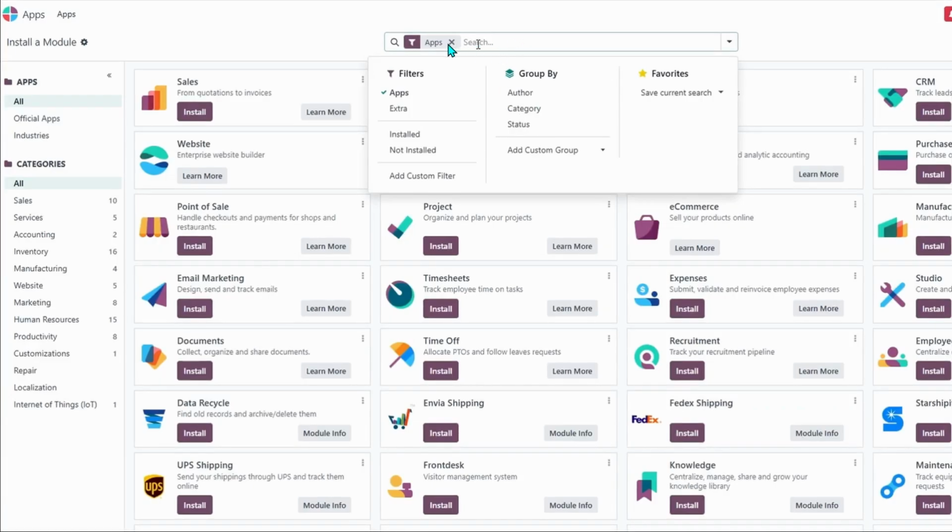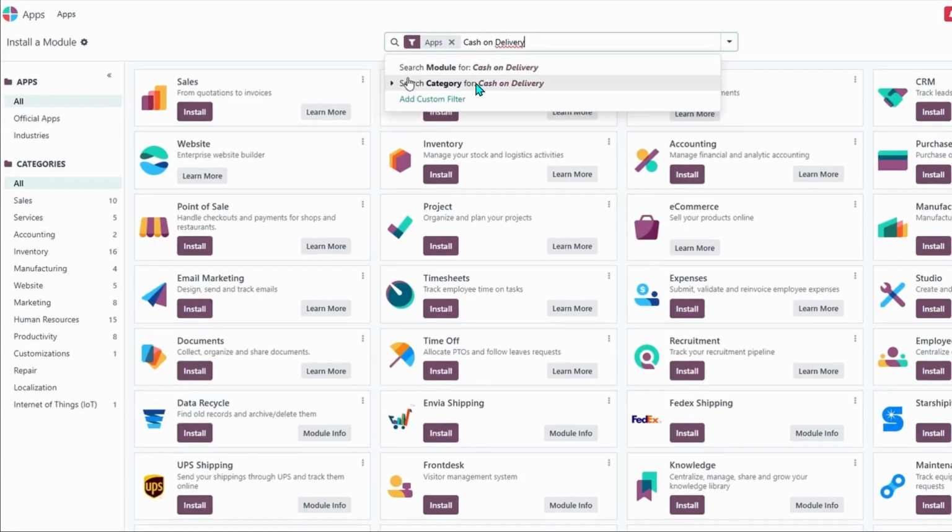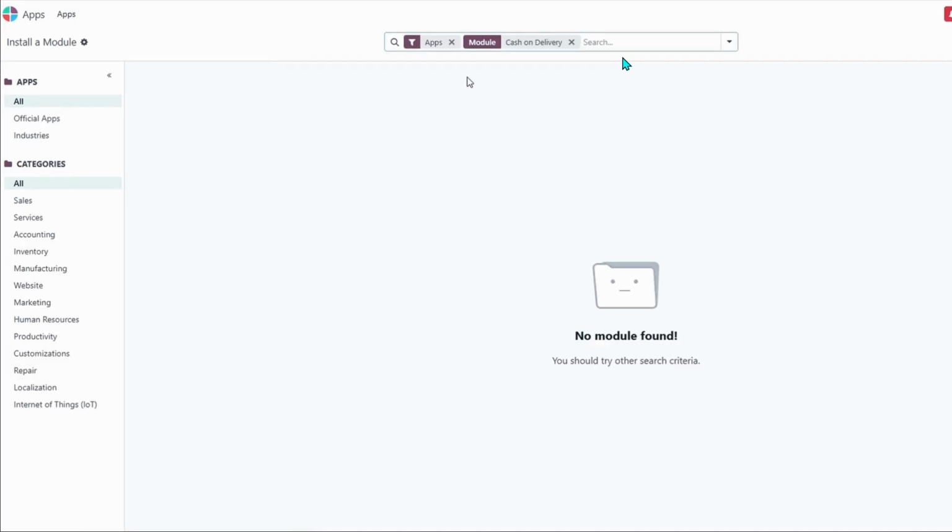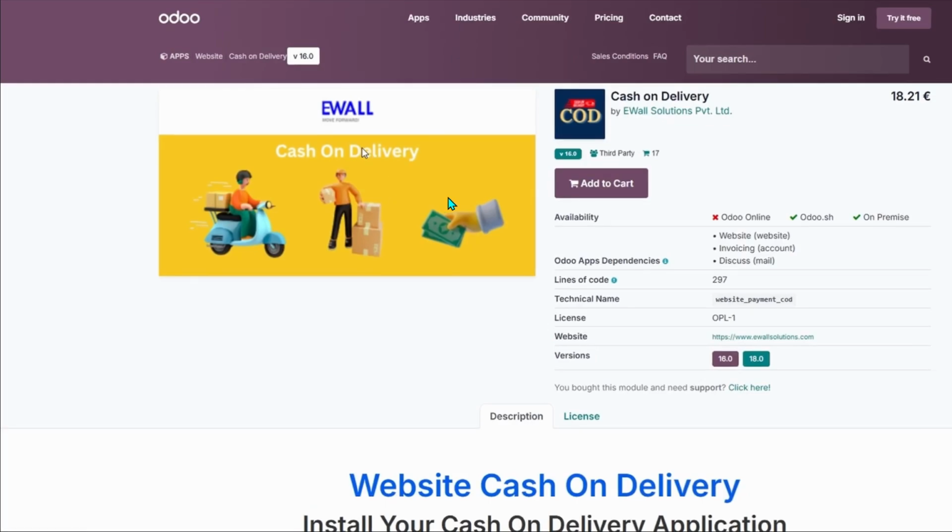A quick heads up, this module only works if your database is part of an active Odoo subscription. If you're on a free trial or testing instance, you might see a message saying your database is locked and requires a valid pricing plan to continue. Make sure that's sorted first.